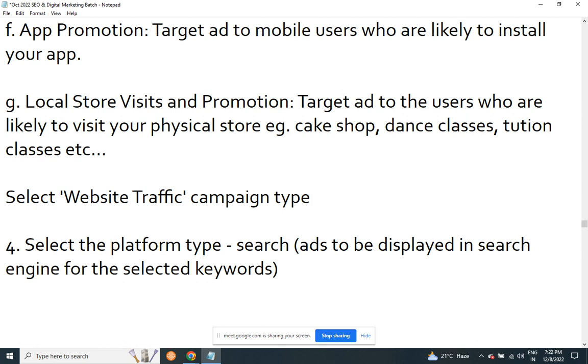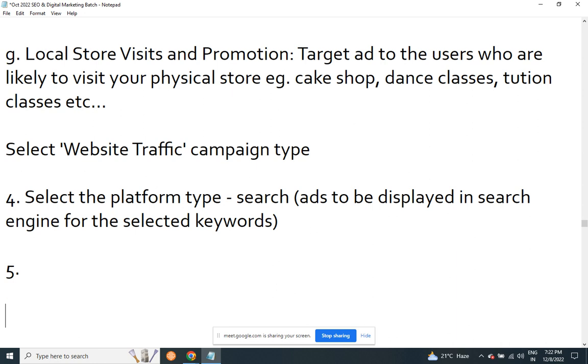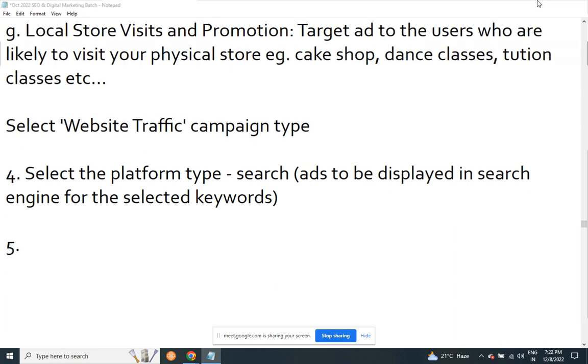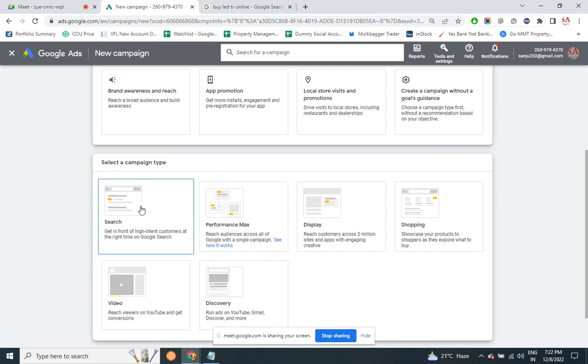So ads are going to be displayed only in the search engine of Google and where Google has got partnership. So I select the search network.